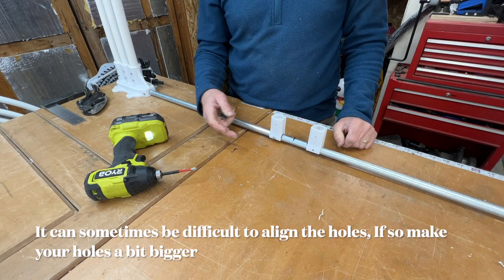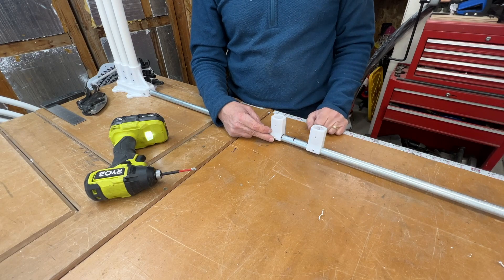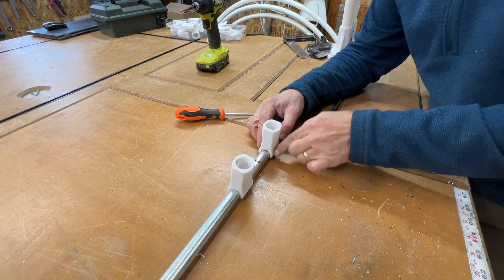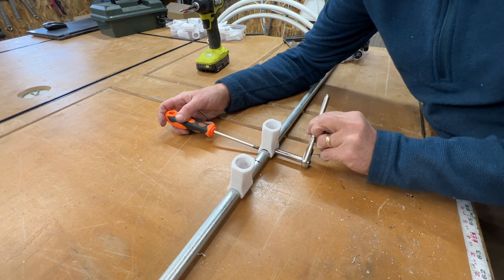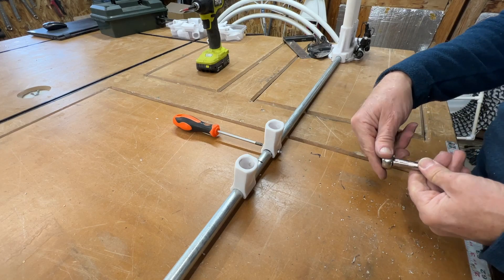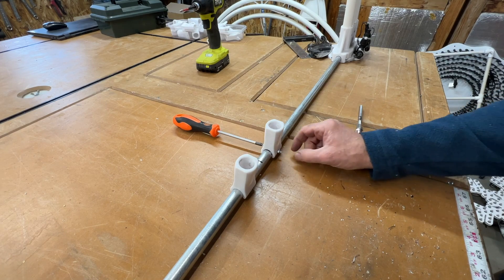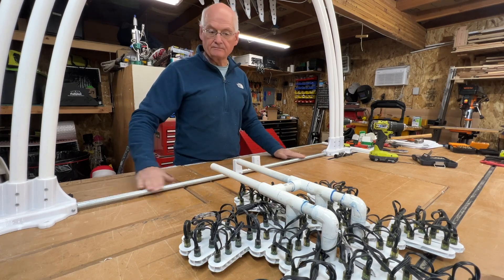That's all the way through. Next I'll take a screwdriver, my M4 nut, and a little socket to tighten it down — I'll do the other side as well. Just hand thread that nut on. I'll use a screwdriver for the back side and my socket — let me show you the size of the socket. That is a 7 millimeter socket. I'll lock it in position. You could probably use a little bit shorter screw — this is a 35 millimeter screw, you might get away with a 30. Alright, the two pieces are locked in place on the EMT arch.